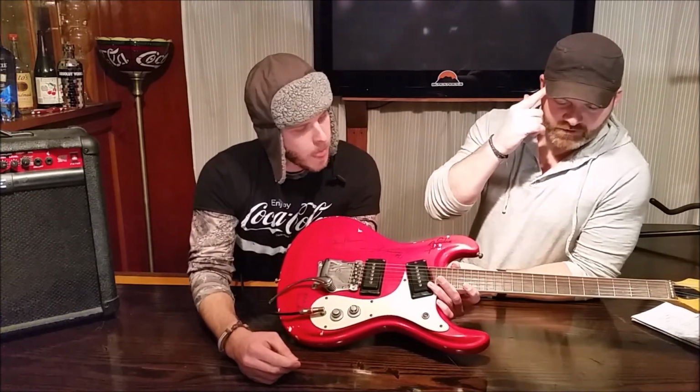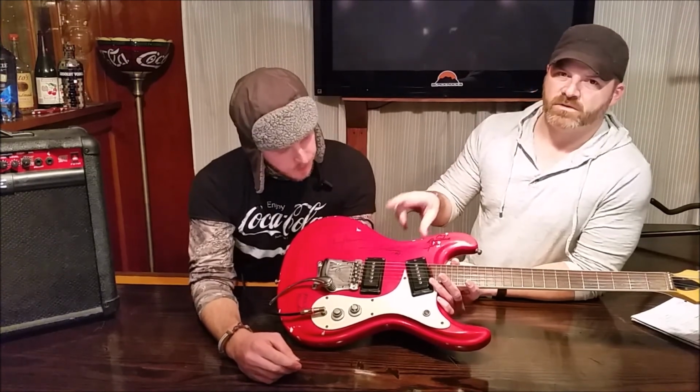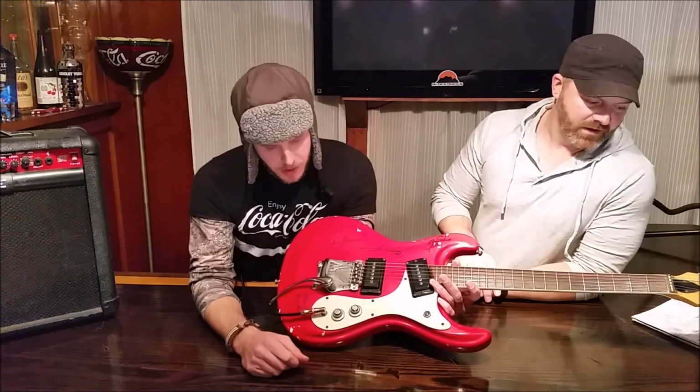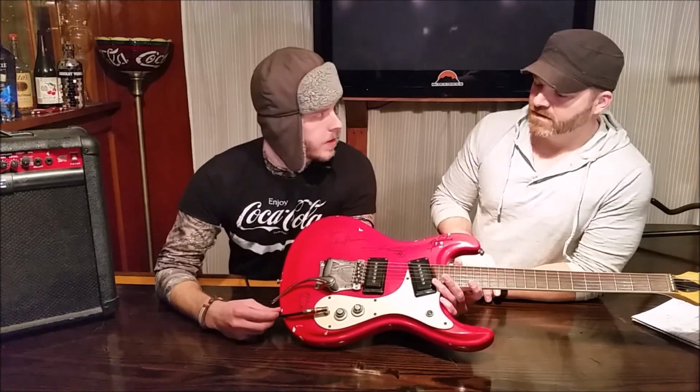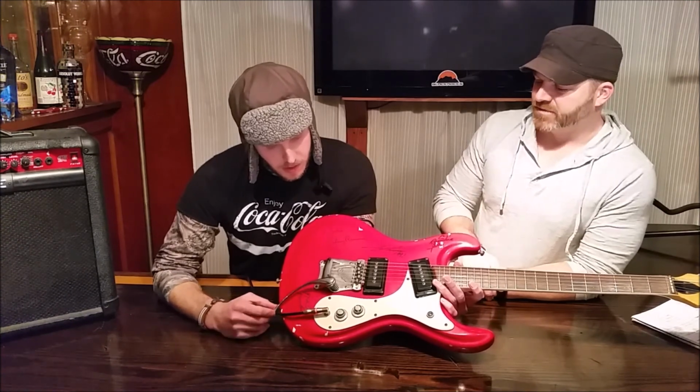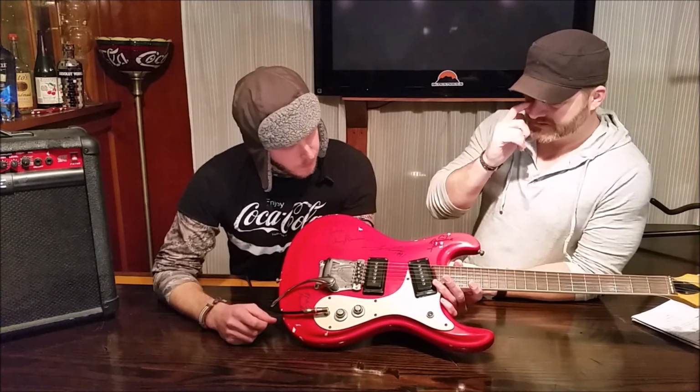Rosewood fretboard, and as far as we know, the body is alder. If somebody knows more, let us know. But it was kind of hard to find that information on this guitar. Yeah, there's some information out there. There's a ton, and maybe we just didn't dig deep enough. But I believe it is an alder body.